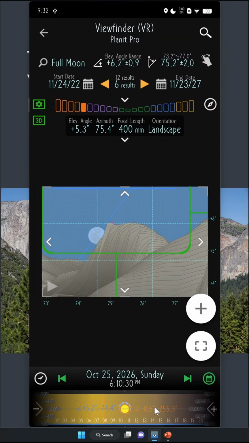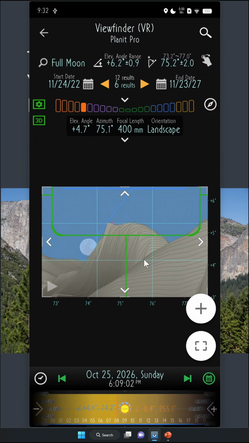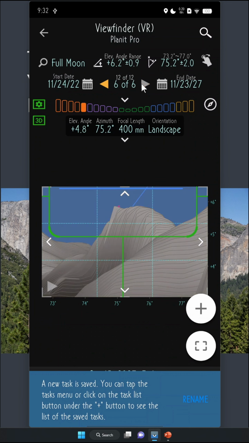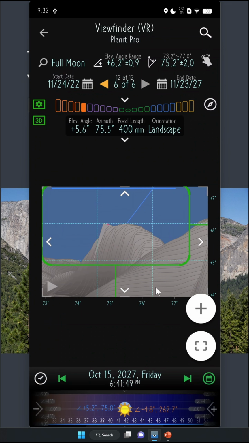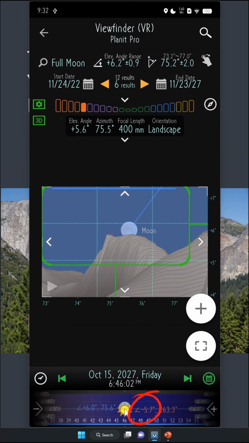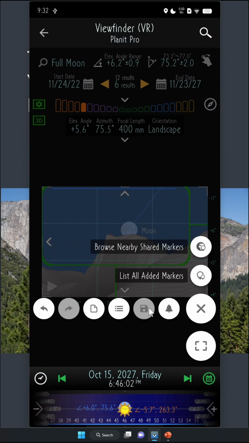A few minutes earlier, the moon is here, and the sun is negative 0.4 degrees when Half Dome will be in the best color. How about the last one? This one's going to be different from the previous ones because it'll be in the blue hour. The moon is still very close to Half Dome, but the light conditions will be totally different from the golden hour shots. But as long as you adjust the exposure correctly, it'll still be a great shot.